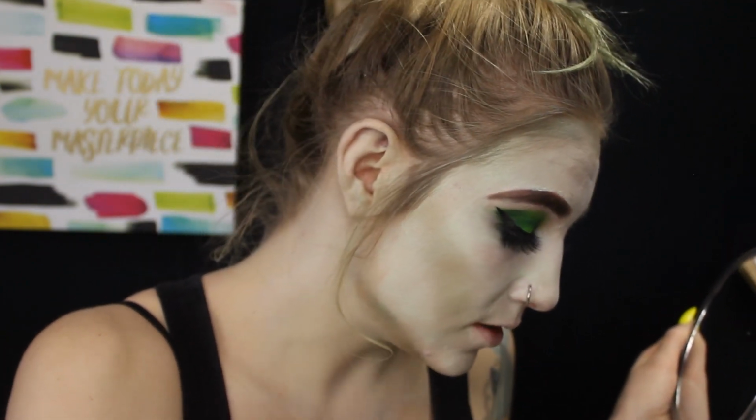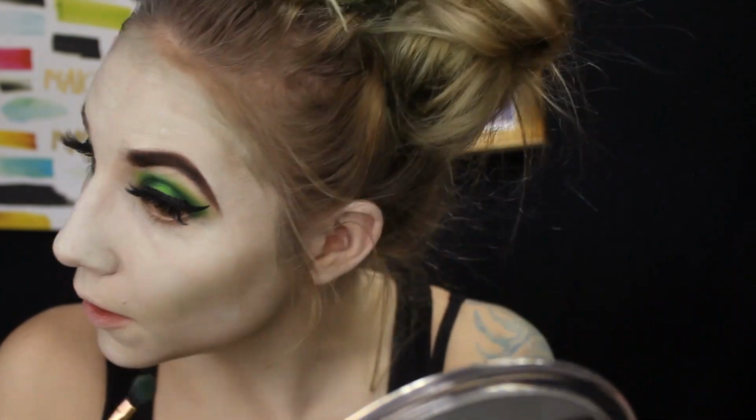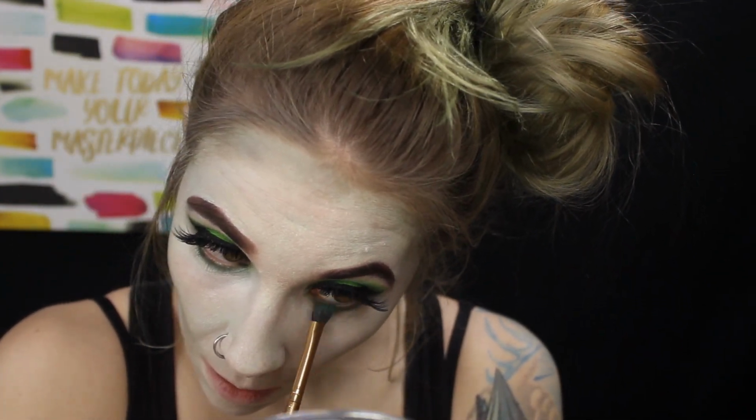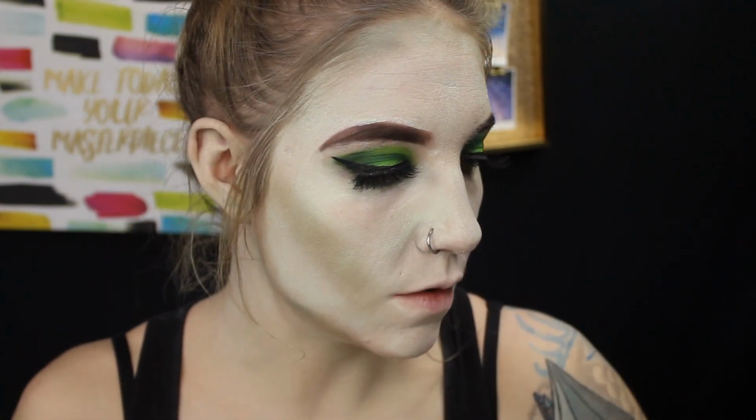Like I said, this is my own version of Shego. She doesn't actually have anything on her bottom waterline. Alright, now that her waterline is done, let's add in some mascara.